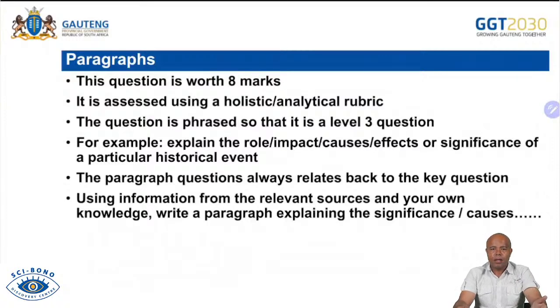In English, I know that learners are being punished when they go over or under, basically. So with history, 80 words is the minimum. 8 lines is the minimum. So it means when you go over, you will not be punished. But take note, your paragraph answer is not supposed to be a quarter of the page. Yes, it can be half of the page, sometimes just a little bit less than half of the page.